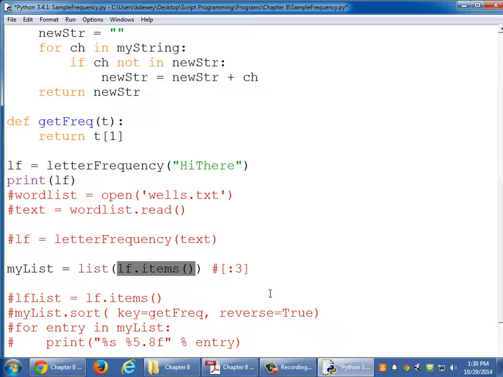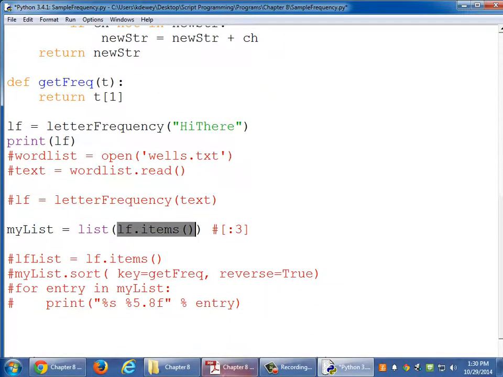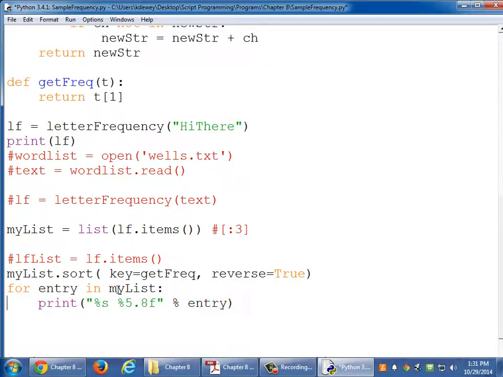Okay? Why do you have that three? I'm going to get there in a minute. I'm going to explain it to you. I commented it out at the moment. We're going to look at that part last. All right. So we created a new list. And now I'm going to just do this. Now I'm going to sort it. And I'm going to explain how that works in a second. Then we're going to go through the list and print the results. I want to see what this does. Okay?